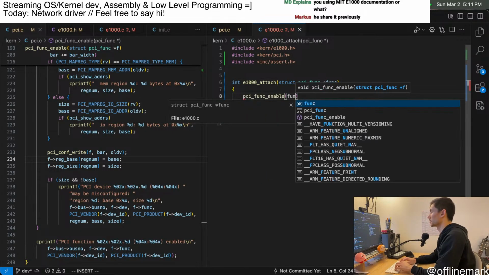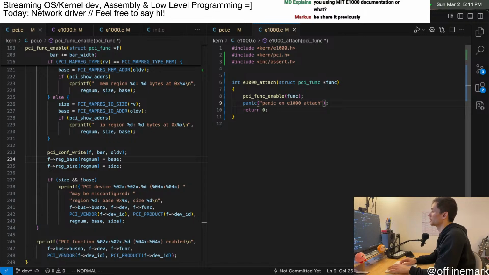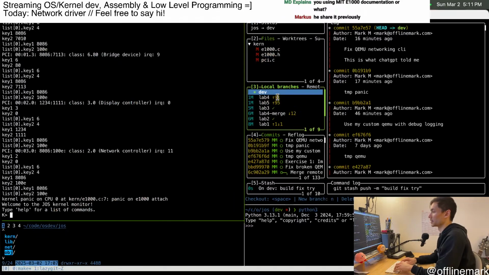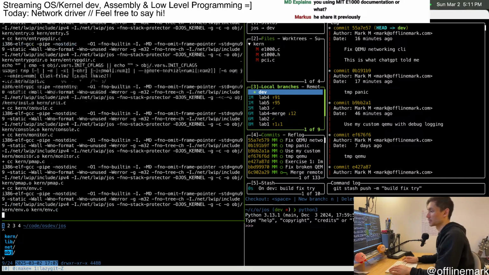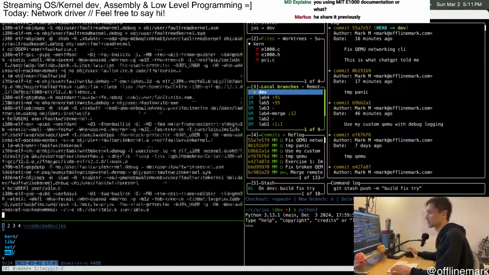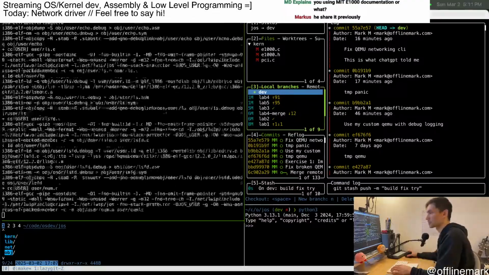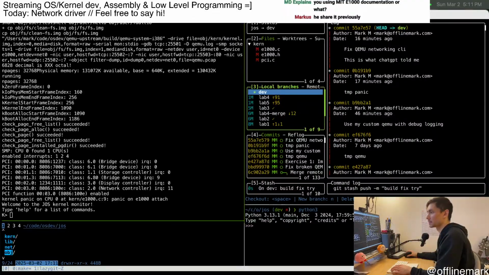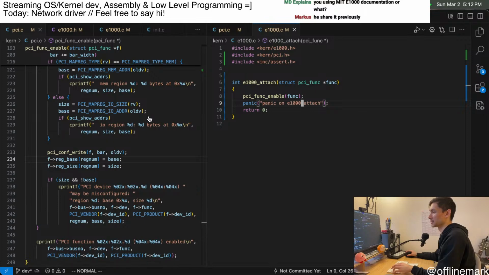And let's just see what happens. It says this thing is enabled. Very cool. So that was super easy because they wrote all the code for us. But we have successfully enabled the PCI device.